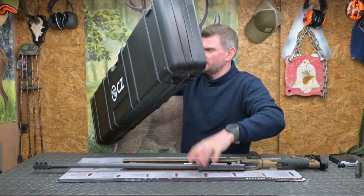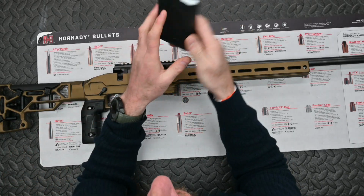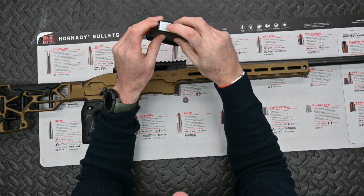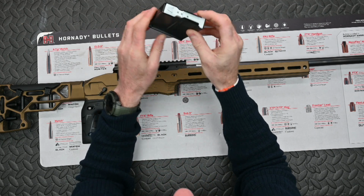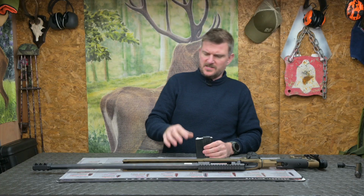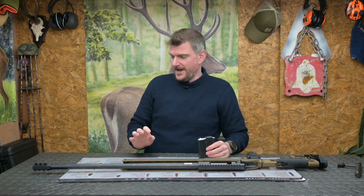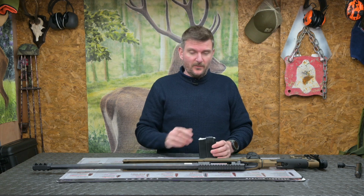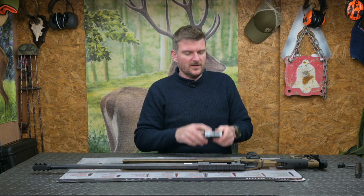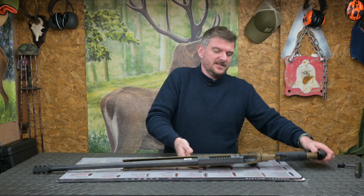Move this box out of the way. Well, let's start with the magazine since it's loose. This is a steel AICS magazine. It's an MDT one, but it's also got a proprietary follower in there, so it gives you a little bit better feed into the chamber from the system, especially with some of the more unusual cartridges. This rifle is actually made in 6mm Creedmoor, 6.5 Creedmoor and 308. The one that's been sent to me is the 308, which is probably the easiest one of them all to feed, but I think that proprietary follower will be very handy on this 6mm Creedmoor particularly, where you've got a little bit less bullet diameter to feed in.